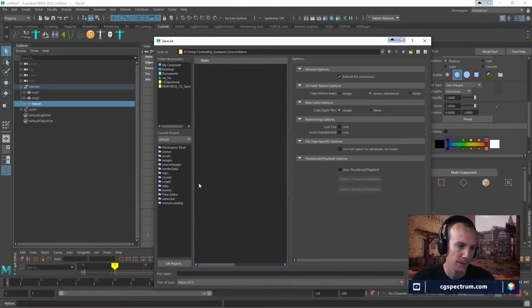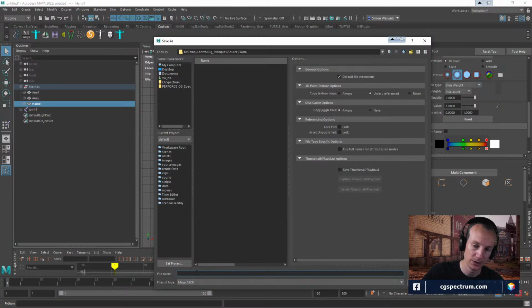Hey, it's Ahmed. What does flood mean? Oh, flood just means fill all the vertices with 100% influence to that joint, and it's based on the mesh that you have selected. It doesn't always work. With a full body mesh, if you hit flood, you're going to wipe out tons of painting that you've done on the other joints. It's all context sensitive. But in this case, we just have these separate little individual meshes, so we can say everything on that mesh is 100% influenced by that one joint. That makes sense. Hope that helped.